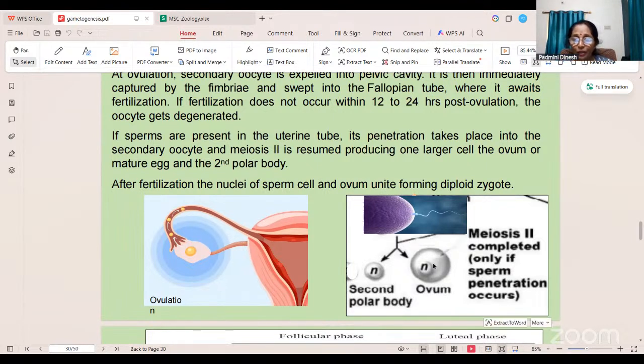It is not going to completely go and attach to the nucleus, because this nucleus is the egg nucleus. Once this is attached, then meiosis 2 resumes. Remember, I told you all meiosis 2 had stopped at the metaphase stage. Now, once the sperm fertilizes the egg, meiosis 2 resumes. From the metaphase, it goes to anaphase and telophase, producing one secondary polar body and a matured ovum. And this matured ovum with its 23 chromosomes is going to get fertilized with the nucleus of the sperm that has either 23 X or 23 Y to give a child, a girl or a boy.